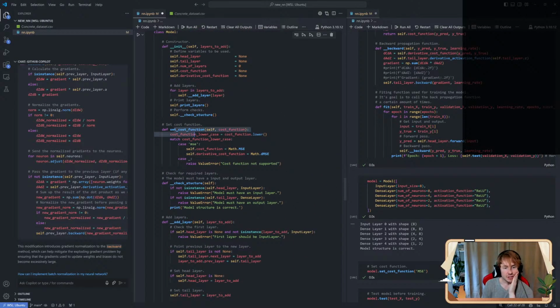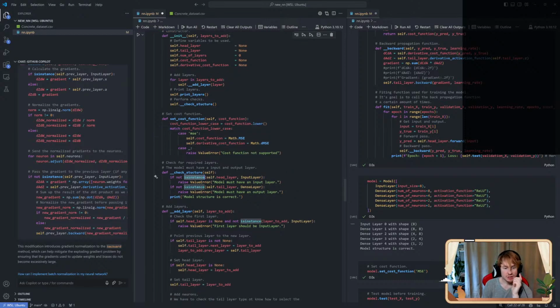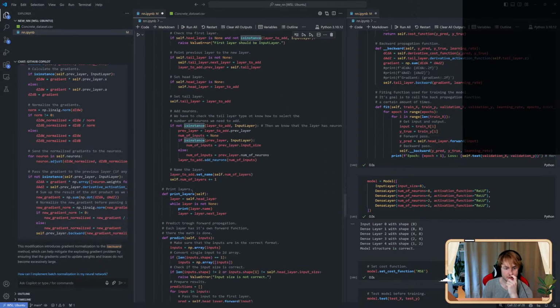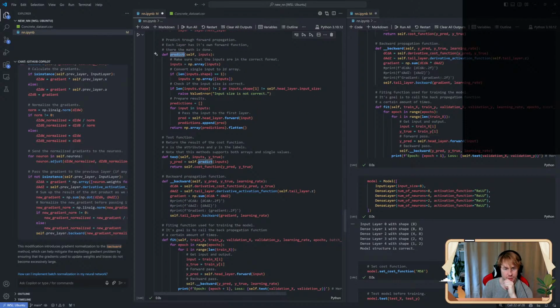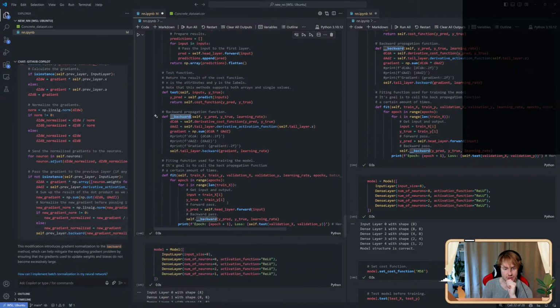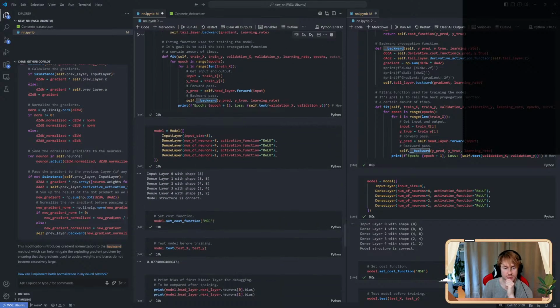We have the model, we set cost function, we check the structure, we add layers, print layers, perform predictions, we have a test, backward propagation, with the fit function.